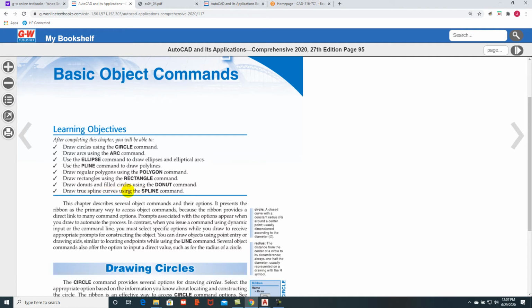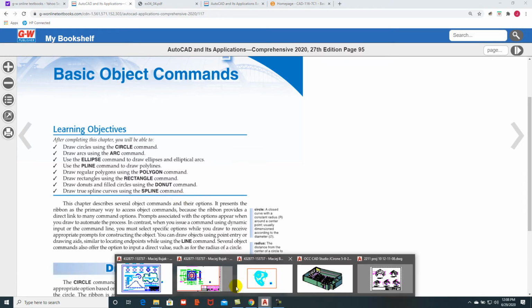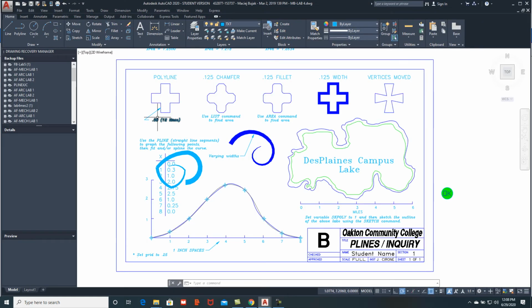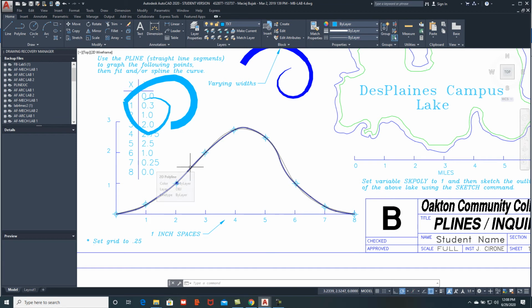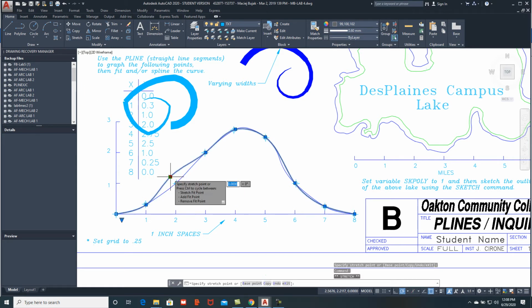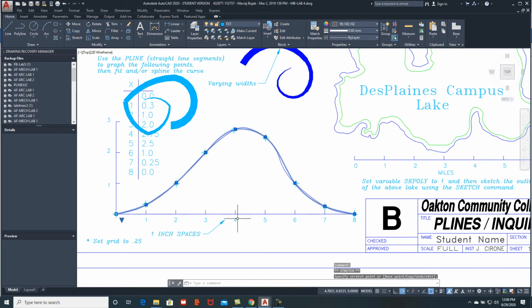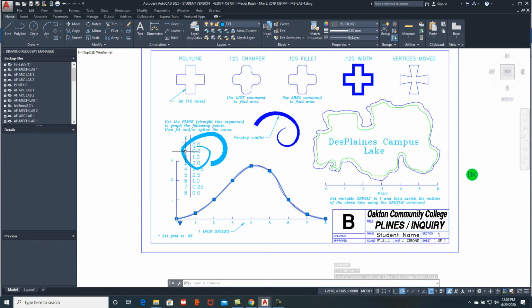As we look at some of the exercises for this chapter, we'll look at creating polylines and then calculating the mass properties, like the area. This is actually used with what's called the sketch tool. So you can get some shapes that are curvy, and this would be a spline. When you work with splines, you have different control points that we can manipulate. And this is just a graph with X data and Y data.